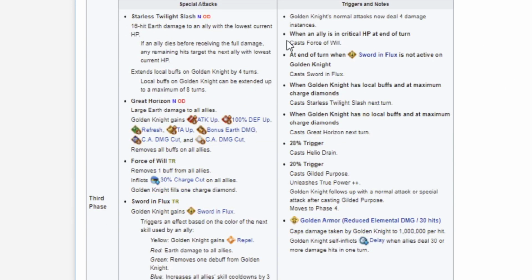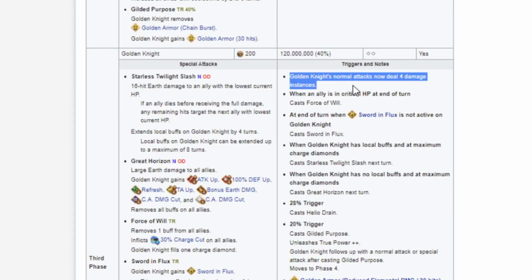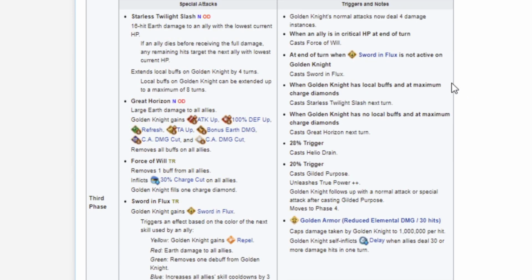Remember, she will still cast Force of Will here, so don't leave anybody at red HP. And then also note that, again, she will now deal 4 instances of damage per hit. So that can be a bit of an issue, but as long as you don't let her get her buffs up, that shouldn't be super dangerous. I think what you have to be more careful about is the fact that she does more damage. Don't let her clip someone enough to drop them to red HP, because then she'll Force of Will. So you want to keep everyone reasonably healed if you can. You might not have that luxury depending on what team you bring.